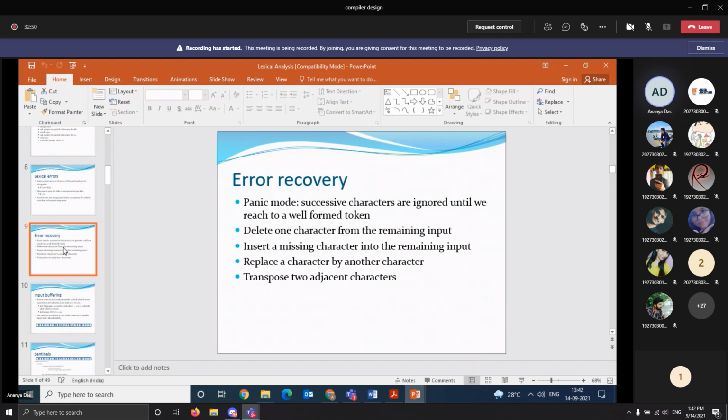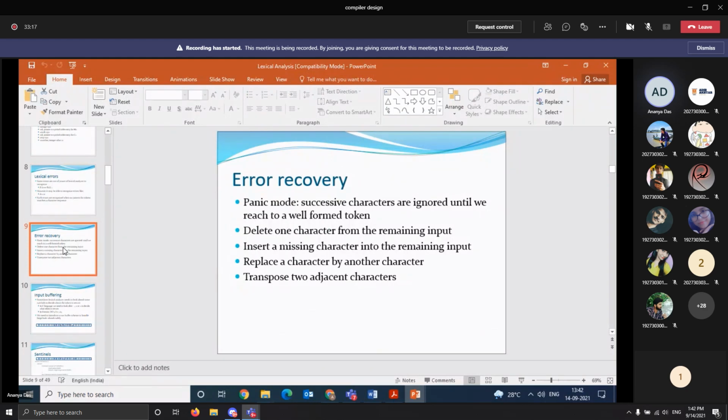So you have a panic mode. Panic mode means successive characters are ignored until it reaches a well-formed token. Successive characters are ignored means side by side characters it is reading but not interpreting any meaning out of them, until it reaches a well-formed token.